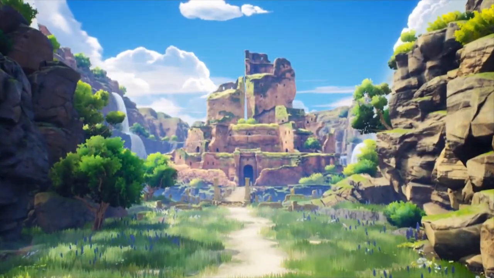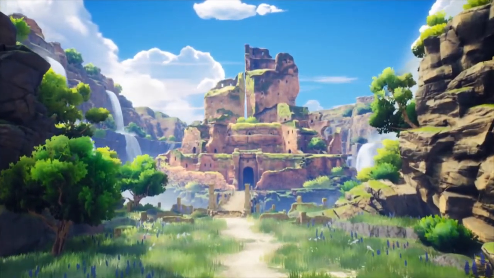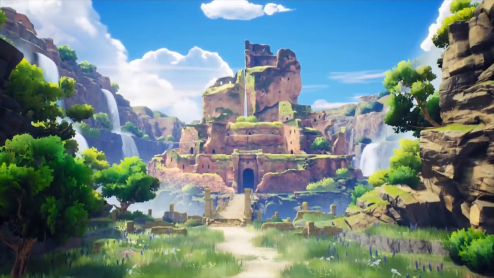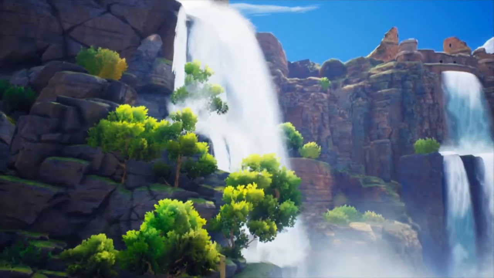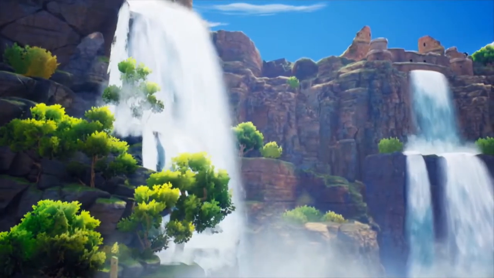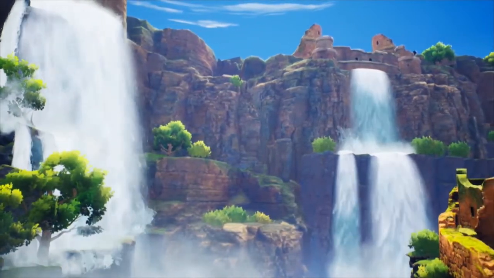And lastly, pick up your adventuring gear and head into the Fortress Ruins from Shan Qian. Inspired by Japanese anime-style game graphics, this scene was created to achieve that look and feel, and it looks fantastic. Head over to Shan's ArtStation page and keep an eye out for future tutorials on the scene.